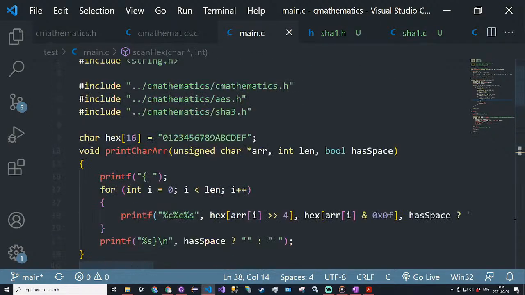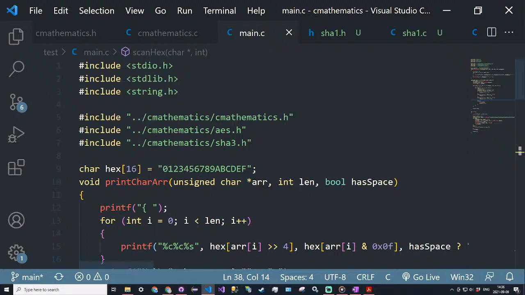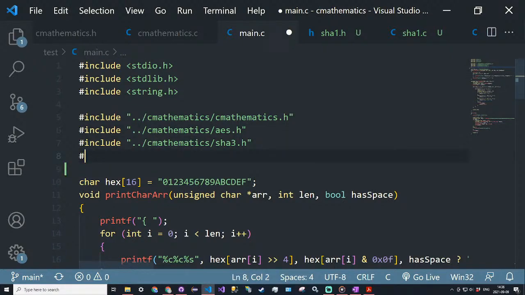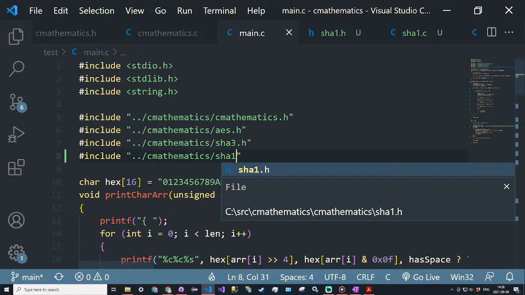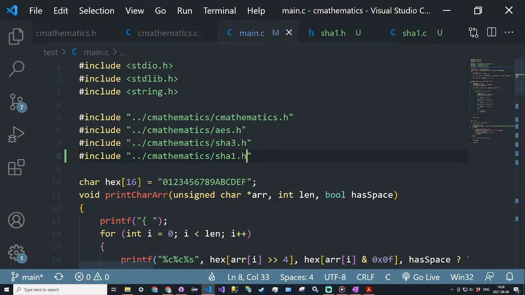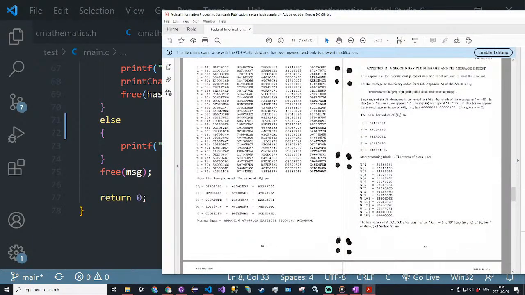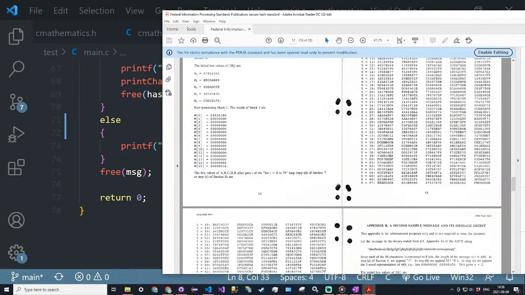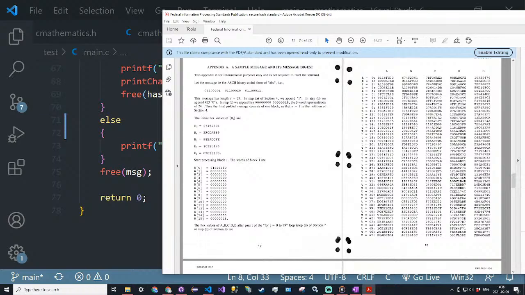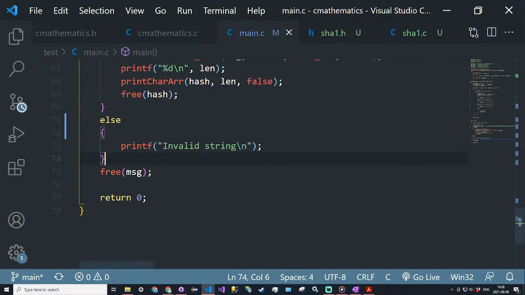Into main.c, and I'll include SHA1. Alright, so to test this, I'll just use one of the test strings from here, which will just be ABC, so we can try that first.